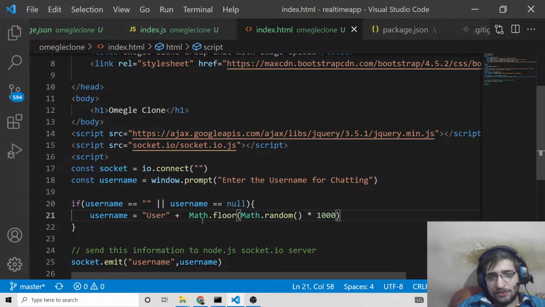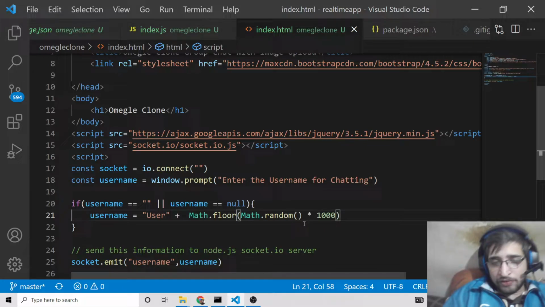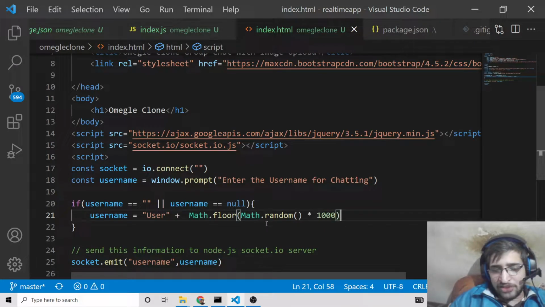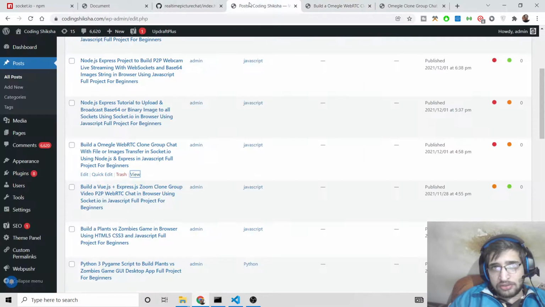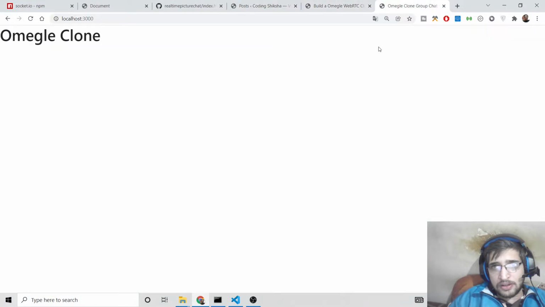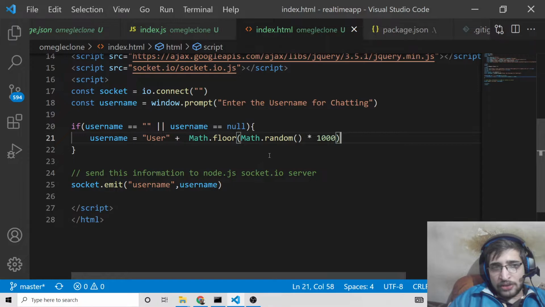You will see we are using the floor method here of the Math class. Then we are randomly generating a number between 1 and 1000. So automatically it will generate random numbers. And after setting it, we can set the username like this. So if the user hasn't entered anything, in that case, we can automatically generate the username value for us. So this is pretty simple now. We can also console log this value as well.